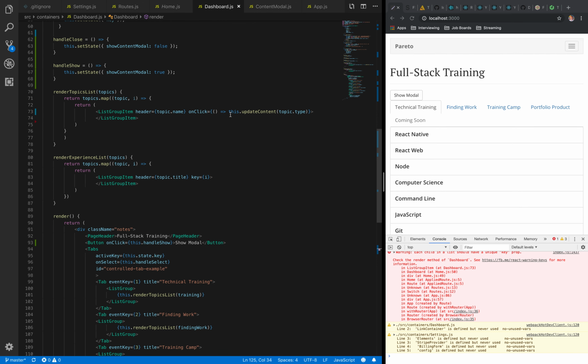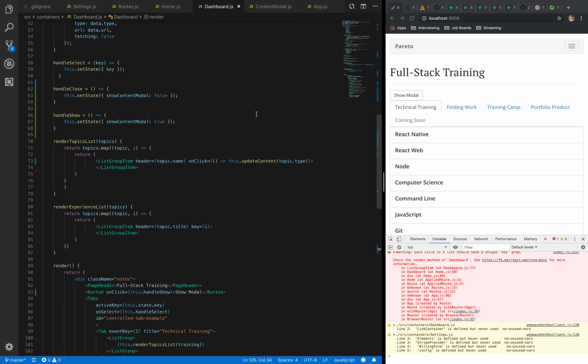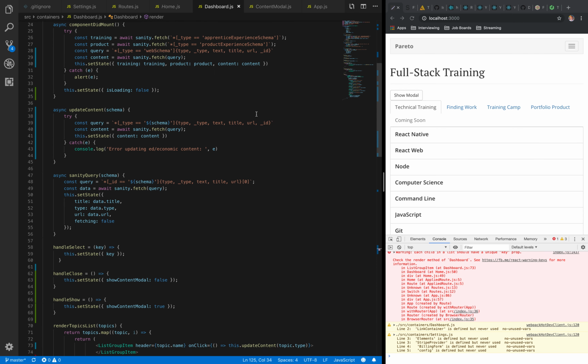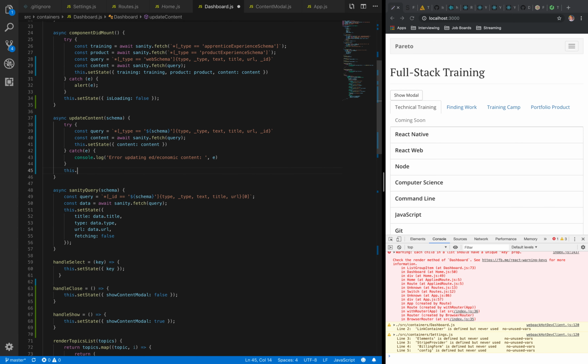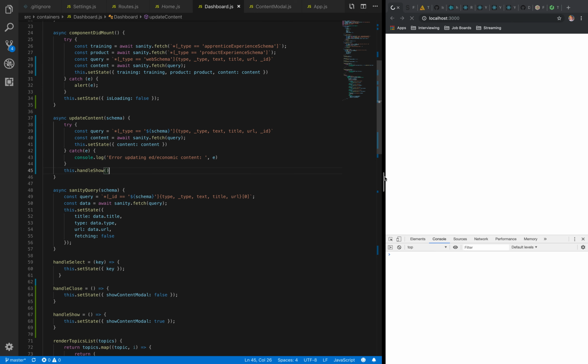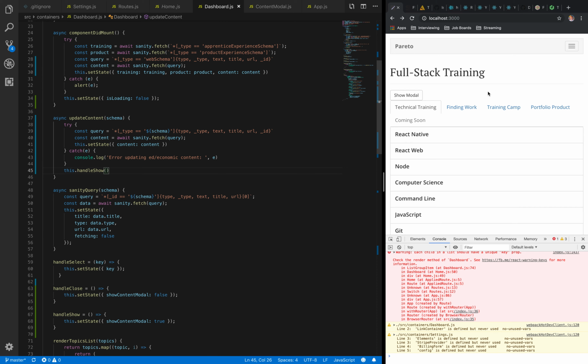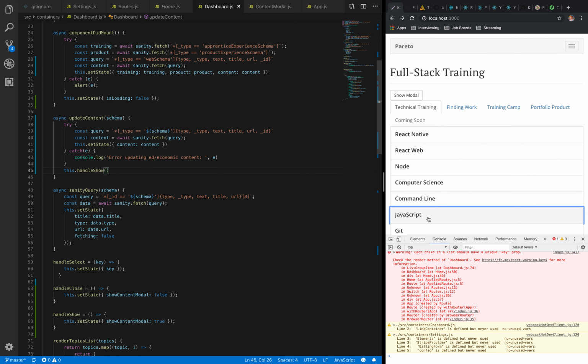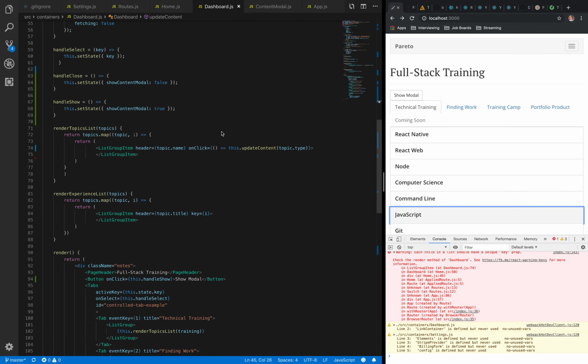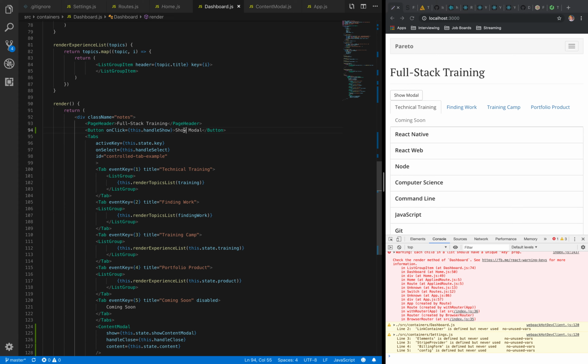What we can do is in this.updateContent, we can actually call this.handleShow. And I want to say that should work. Well, there we go, ladies and gentlemen. So now we can go ahead and get rid of this button.